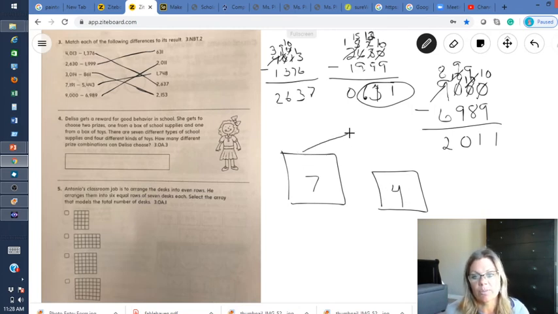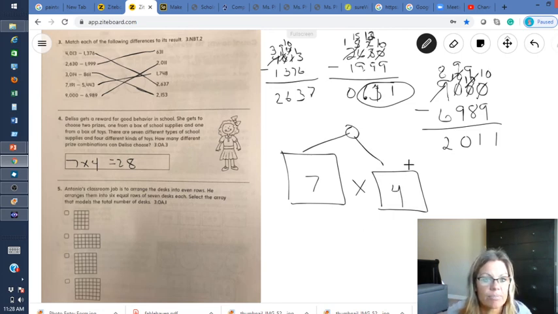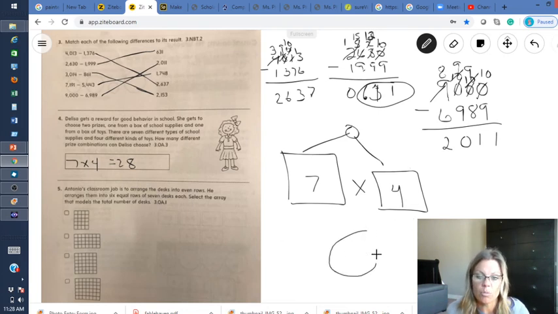So she could choose one from this one and one from this, and that would be one combination, right? When we have combinations like this, it's just a multiplication problem. So you're going to say 7 times 4. What is 7 times 4? It's going to be 28, right? Because she can have 7 different combinations with 1. So like, let's just say we have these 4 different toys, right? Okay, so let's say we have toy 1, toy 2, toy 3, toy 4.